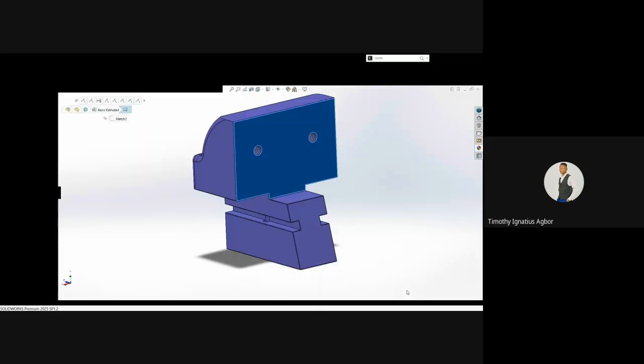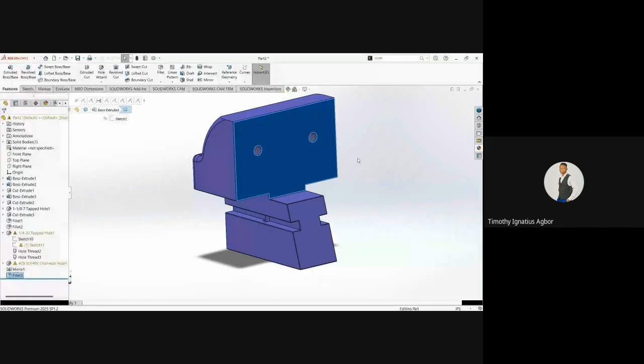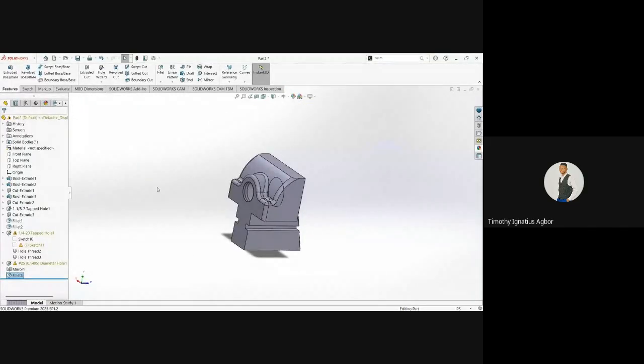Can you see my screen? What's going on? Okay. So we can press Control S to save, and we call this sliding jaw. Sliding jaw, and we save.